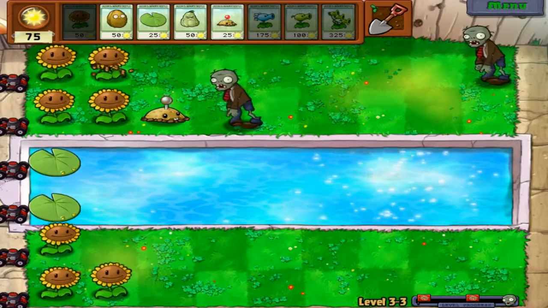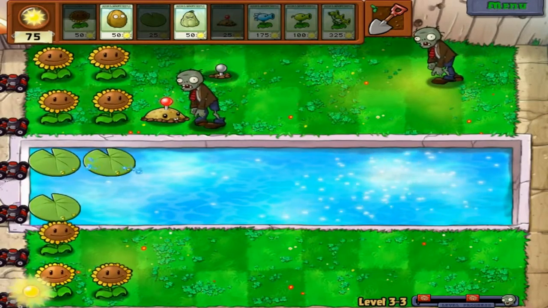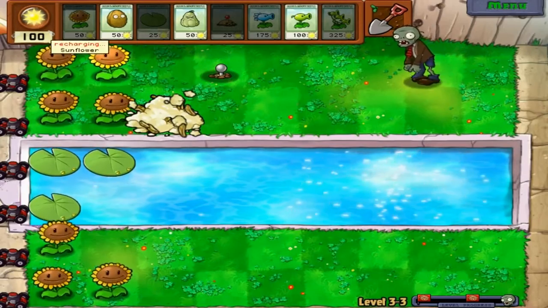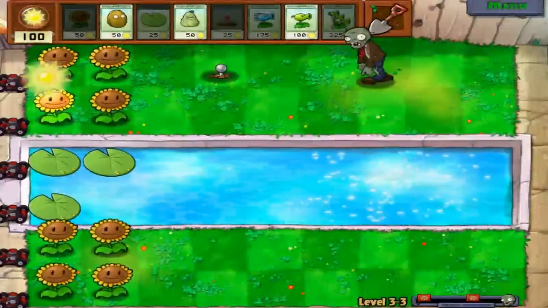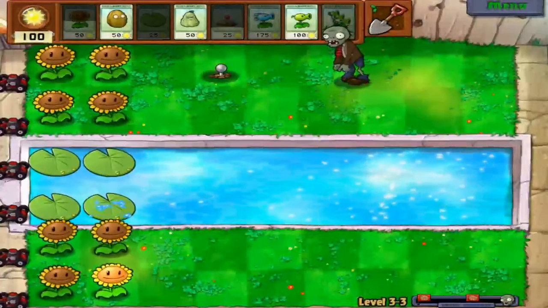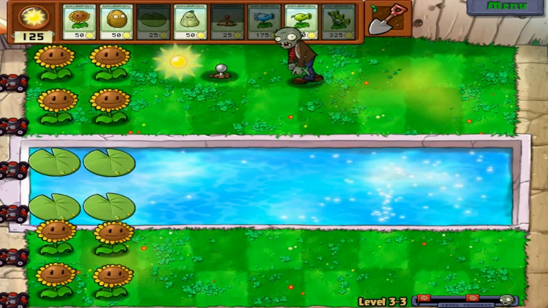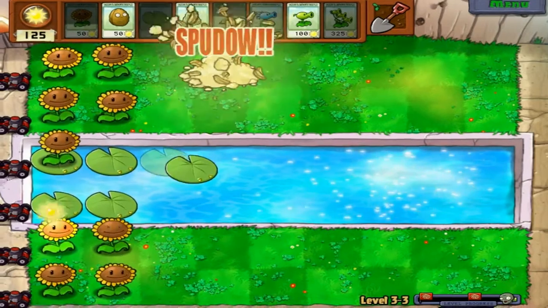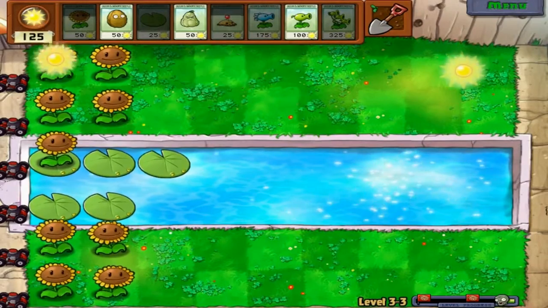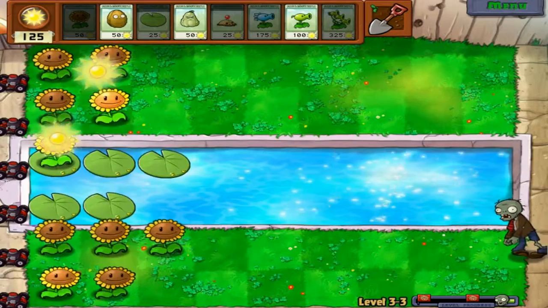So now we can plant more sunflowers and even a potato mine. And we have a lot of sunflowers now. You will plant sunflowers here too in the pool. It is really the same, but you will have to pay 25 more suns for each slot in the pool. That is a bummer.